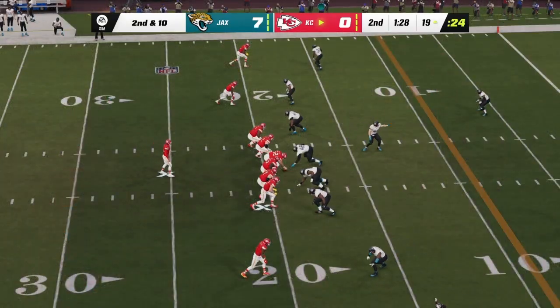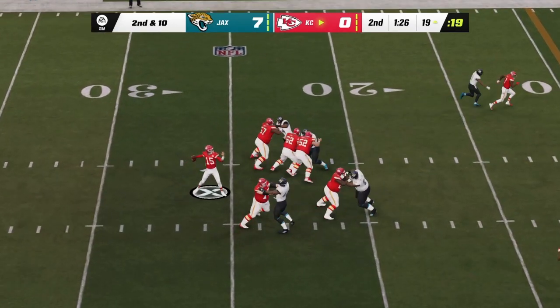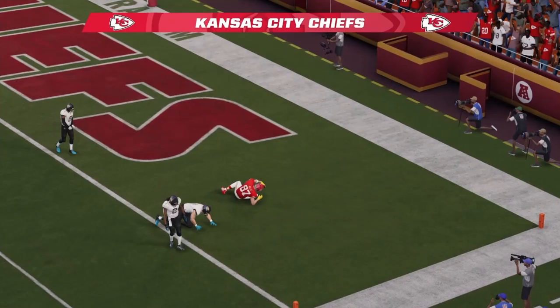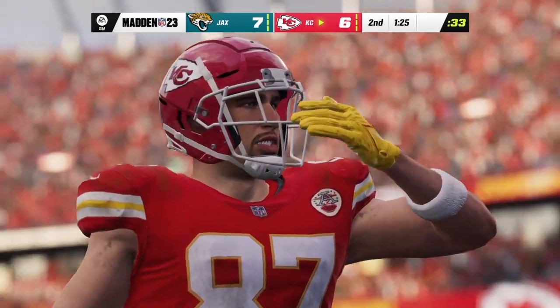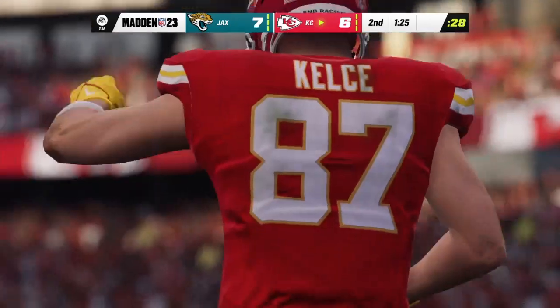After the incomplete pass, here now is second and 10. Now it's Mahomes again. This is caught. And in for the Chiefs touchdown. Mahomes hitting his favorite target, Travis Kelce, on the touchdown pass. And the Chiefs are within an extra point of tying up this ball game.